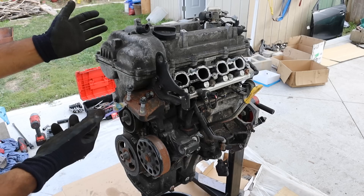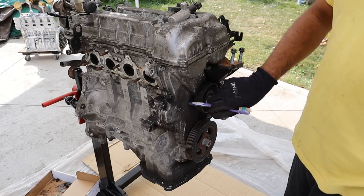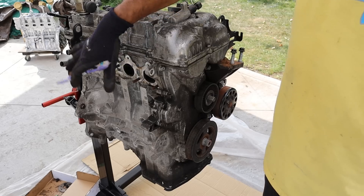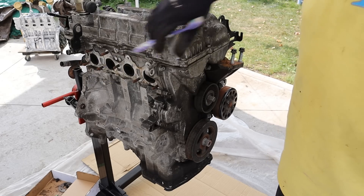These engines were not nearly as notorious as the Theta series of 2 and 2.4 liter engines. Taking a look around the engine underneath the timing cover, we do have a timing chain with dual variable valve timing on both the intake and the exhaust side. At the back, where the firewall would be, is where your exhaust would sit, and on the turbocharged 1.6 models like in the Hyundai Veloster, that's where the turbo would be.